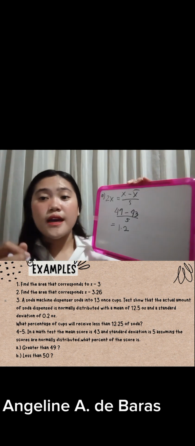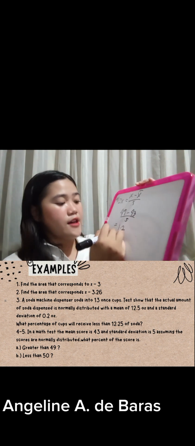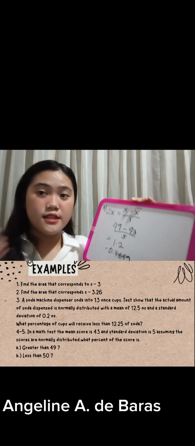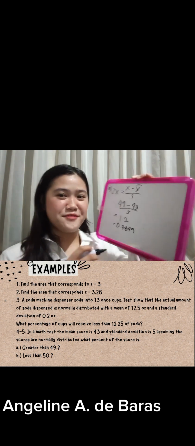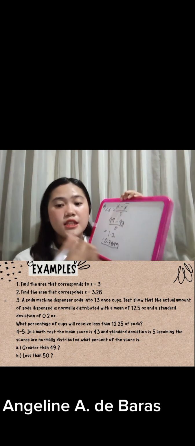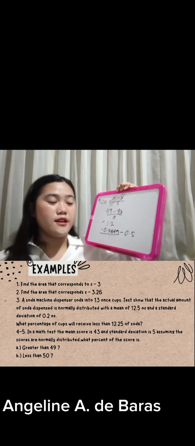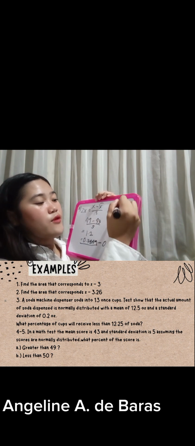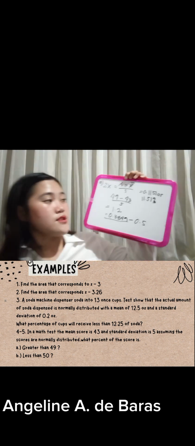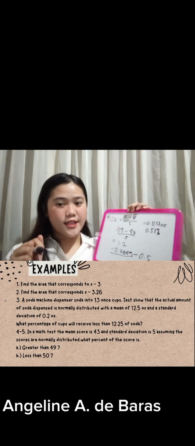If we look at the value in our z-score table, this will have a 0.3849. Let me check it in our z-score table, yes, I'm right. This is the value of our z. And next we need to subtract it from 0.5, and we get 0.1151 or 11.51%. So therefore 11.51% of scores are greater than 49.